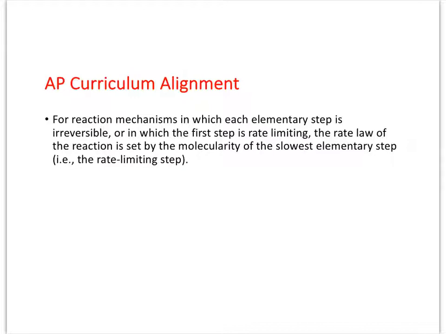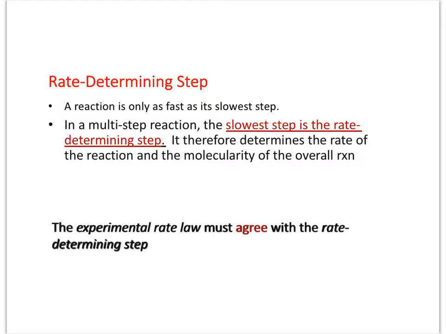What I can also do here is if I have the elementary steps, I can come up with the rate law for the overall reaction from the elementary steps. When we look at a set of reactions, a lot of times you'll see the word slow or fast written next to those elementary steps.